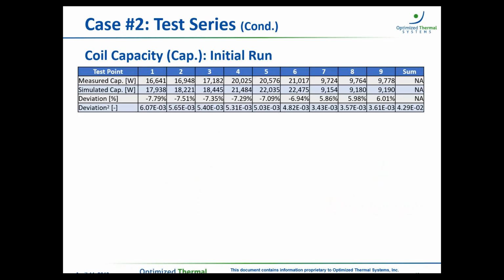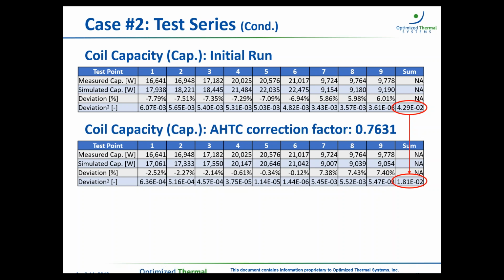And again, we look at our initial results here from the original simulation comparison against our measurements, and we compare that to the simulation results when we apply the 0.76 correction factor. We do indeed see a reduced sum squared error from all of these points. We can see that for a larger portion of these points, we have very low error, with a small portion of these having higher error. So cumulatively looking at all of the points, we have a better fit across the entire data set.